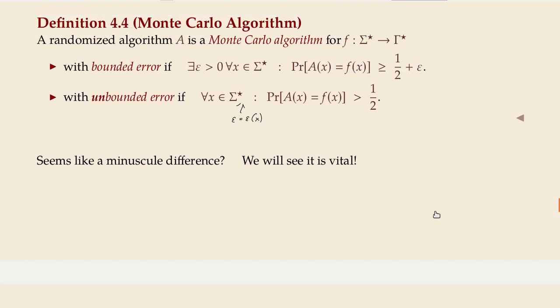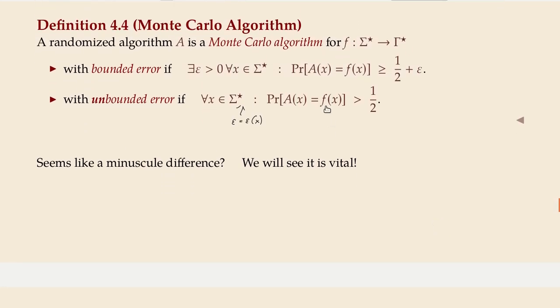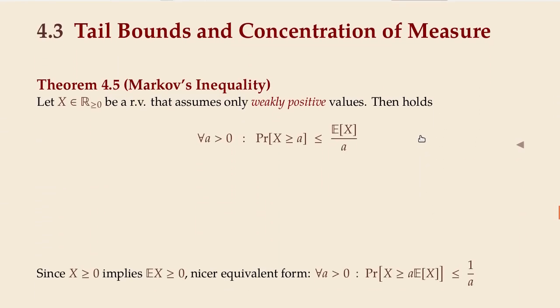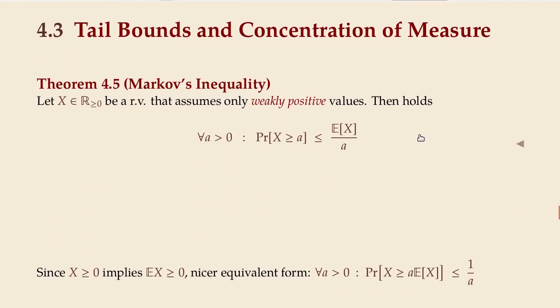Before I can make precise why this is really such a big difference, we need again a bit more probability background, but it will by far not be as abstract as last time. Rather, we will cover a few very helpful tools for proving things about probabilities. These are called tail bounds because they're of this shape. We bound the probability that a random variable is far away from something.